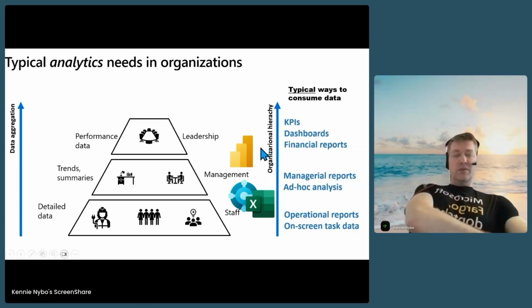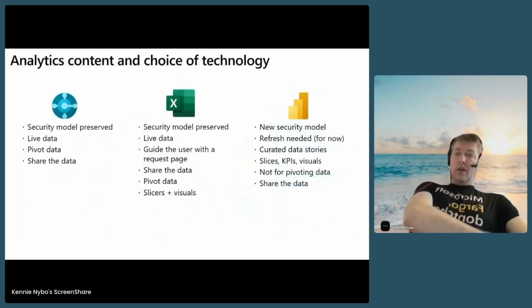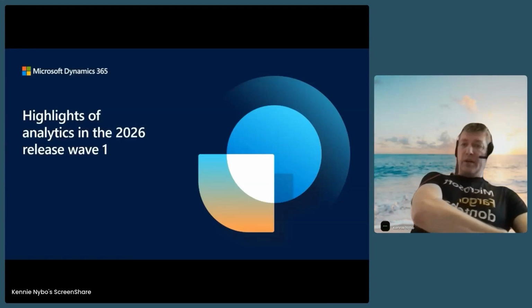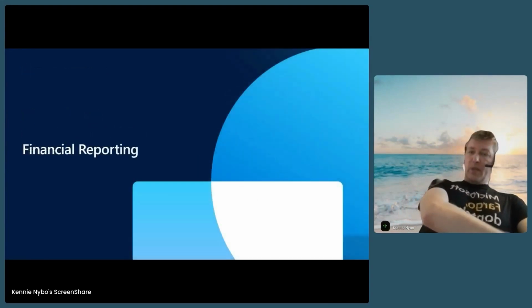And of course, there are no rules that people in leadership can't use Excel reports and ad hoc analysis, and middle management can't also use Power BI and financial reporting. But these are just typical ways to consume data in different parts of the organization. Okay, let's skip this and dive directly into the highlights.